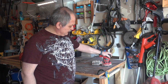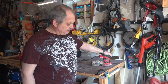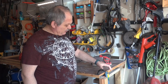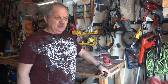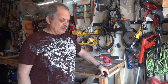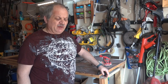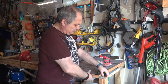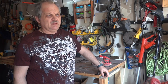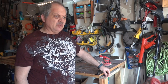This bench has seen better days, so I've decided to refinish it. This is one of the original projects I published on the channel, and one of the most popular ones. It has held extremely well, much better than I actually thought it would. And when it is time to retire it, I will simply replace this door slab and I will have a brand new bench. But for now I'm going to clean it up and see how we're going.